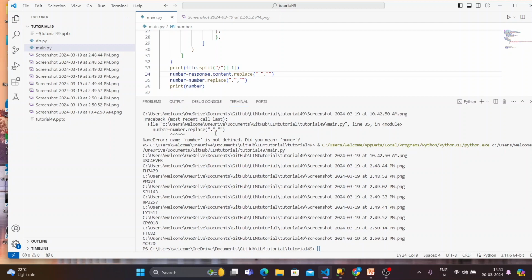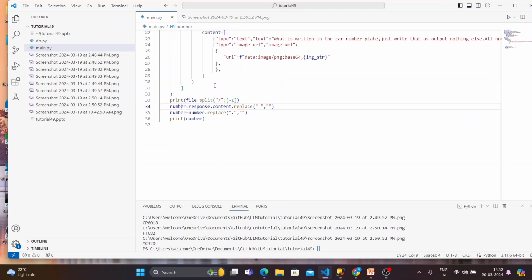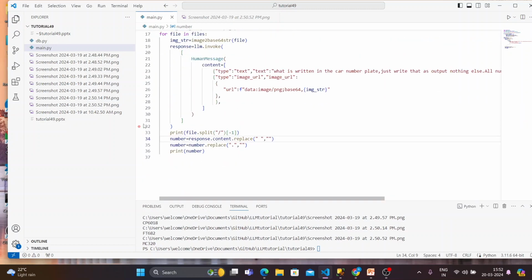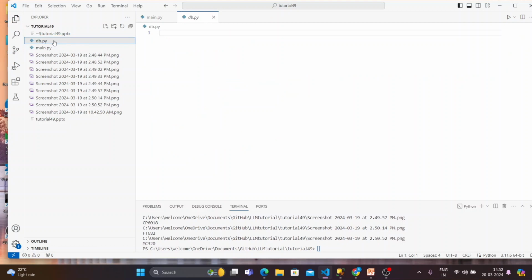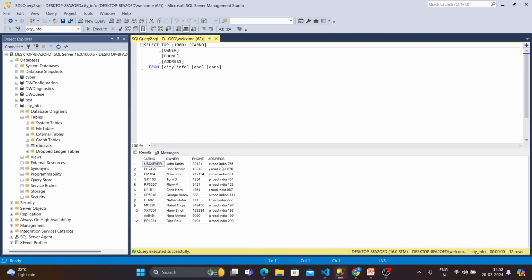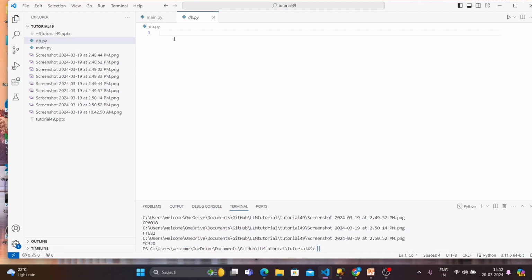Now our job is actually to create a function, and that function will be called here. So maybe I'll create a file called db, so db.py. There I'll call this database here. Okay, so let's try to do it now. So basically what is going to happen now? So let's see.